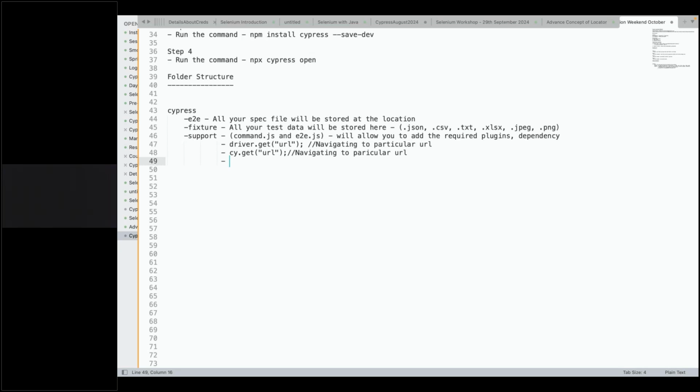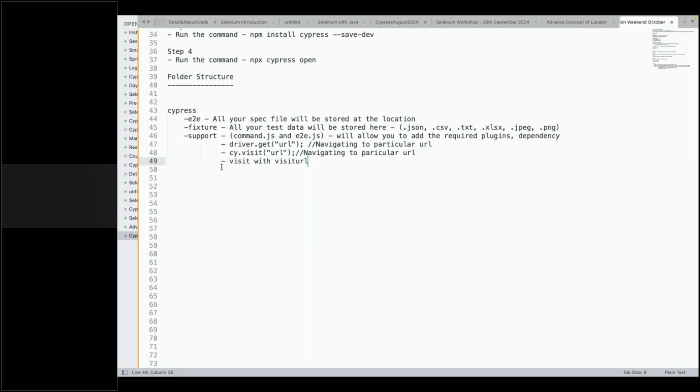Now if you think that our framework should not use the get command, our framework should use something else, let's say, my bad, guys, over here it should be cy.visit. If my framework is such that I don't want to use the visit command, what I can do is replace this visit command with some other command such as visitURL.